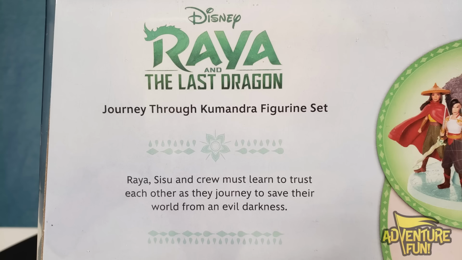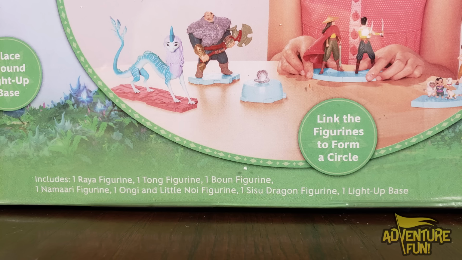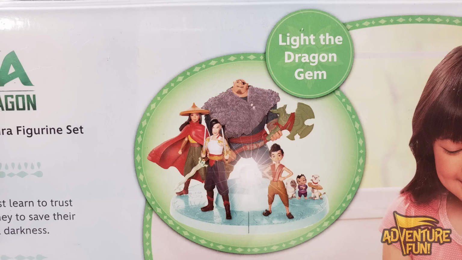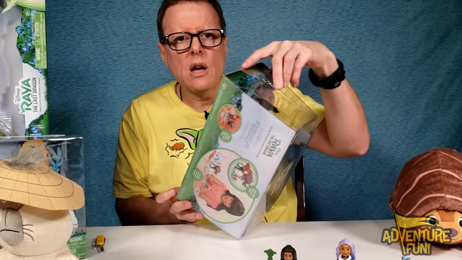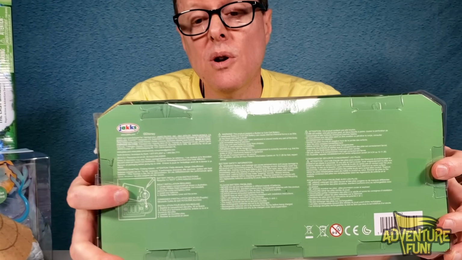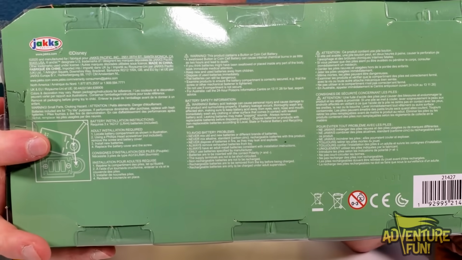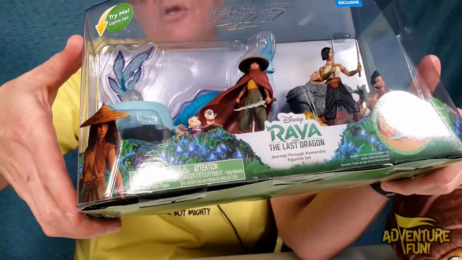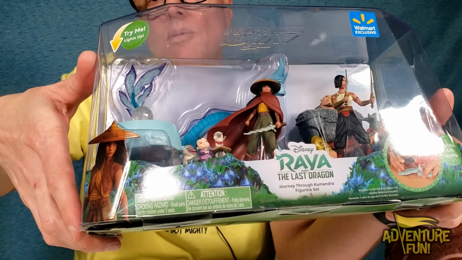Raya, Sisu, and crew must learn to trust each other as they journey to save their world from an evil darkness. First of all, link the figurines to form a circle, and then you can place it around the light up base, and then you can light the dragon gem once they're all encircled. Yeah, and don't forget the instructions at the bottom. So apparently it does come with batteries here, those button cell batteries, and it tells you what kind of batteries you'll need if this thing doesn't light up. Test it, try it, make sure it works before you buy it, unless you want to buy new batteries.